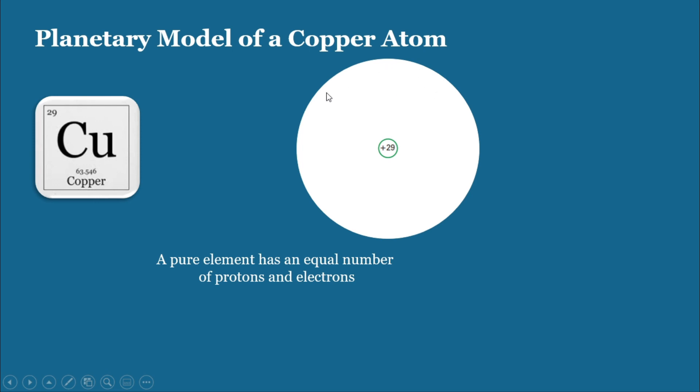Previously, we stated that electrons travel in orbits. What I forgot to emphasize is each of these orbits have a capacity as to the number of electrons that can orbit through it and is governed by the equation 2n squared, where n refers to the nth orbit. So, let's say for the first orbit, here, our n is equal to 1 since we are on the first orbit. So, 2 times 1 squared is equal to 2 electrons. Therefore, on the first orbit, the maximum number of electrons that can fit are only 2 electrons.